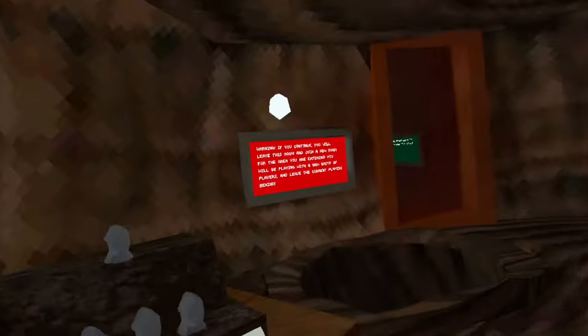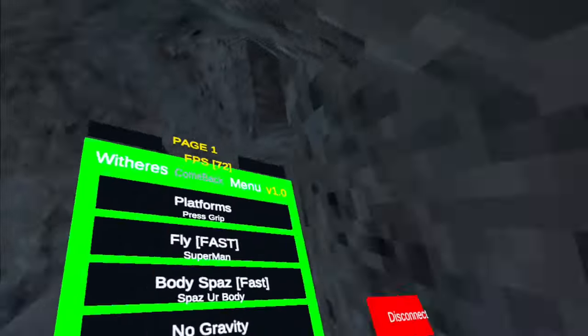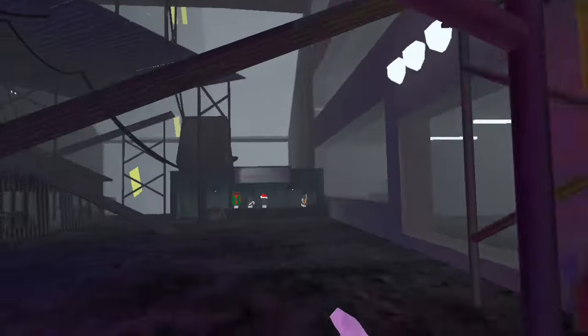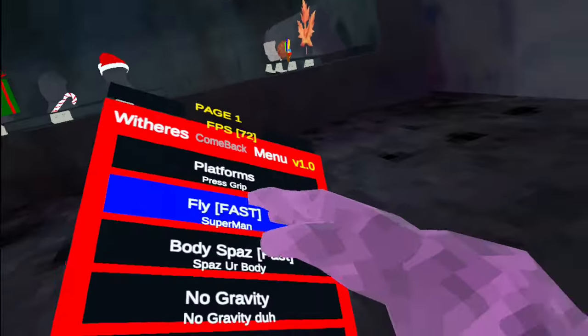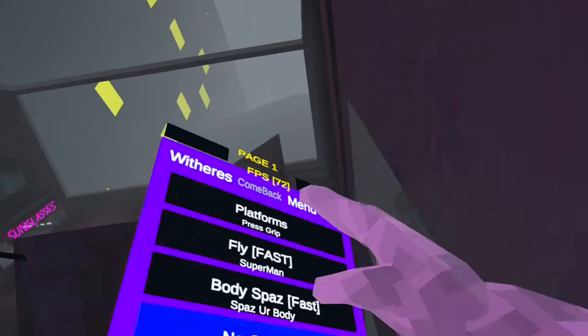No materials. So at first we got platforms, which if you don't know what those are, you're dumb. We got fly, which is fast. You hold down A. So that's cool. You can do body spaz, which you can actually kind of control. No gravity does not... Oh, works now.